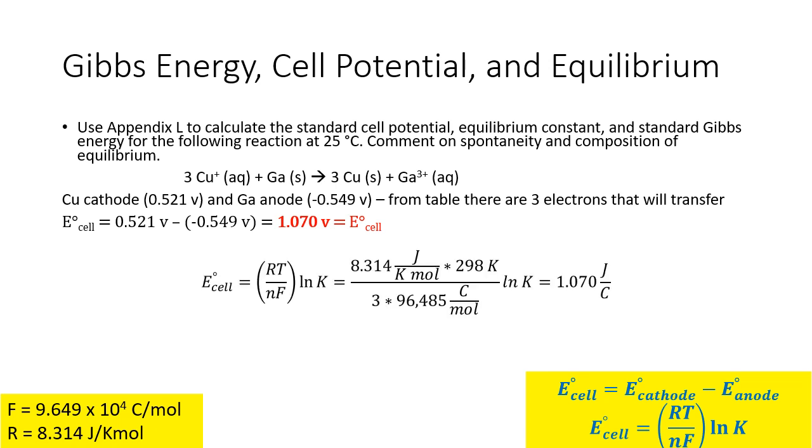When we do that, we make sure that we use 8.314 for R, because we're dealing in energy, which should be in joules. We use temperature in Kelvin, because we always use Kelvin for anything thermodynamic. And Faraday's constant is what it is. After we evaluate that, we end up with the natural log of K equal to some value. In order to get rid of the natural log, you take e to both sides, and we eventually find that K is equal to 1.94 times 10 to the 54th.